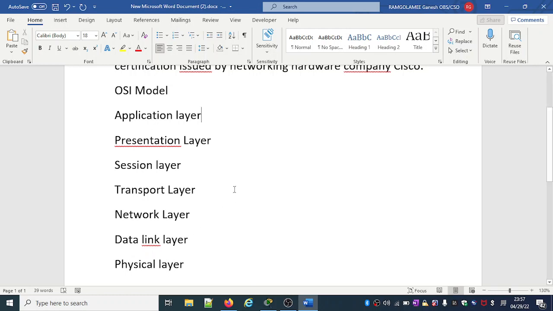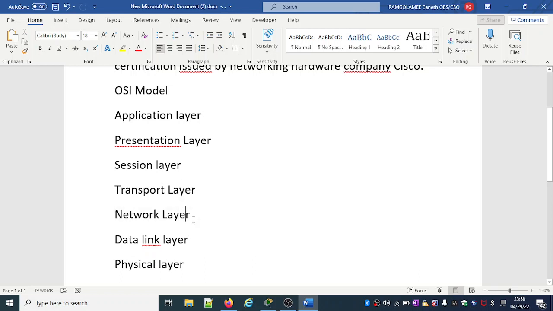Whenever I'm typing something, or sending something through the internet, it starts with the application layer. Then the presentation layer encrypts or decrypts the data. Then the session layer opens the session, and the transport layer, either I'm transmitting it through UDP or TCP.